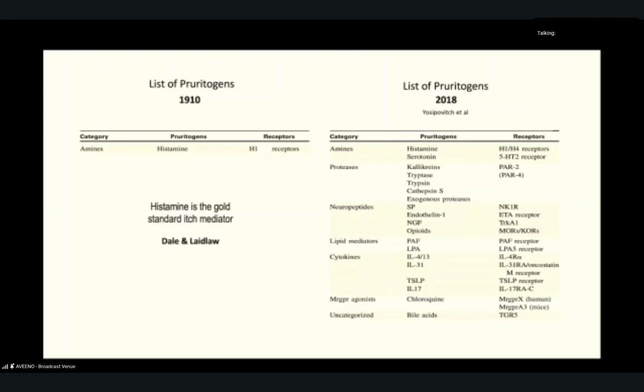Now these are all the different mediators, and not just the mediators, the receptors have also been identified. So the take-home message is not for us to remember all this, it's just to take home one message: don't rely on Piriton to handle atopic eczema-related itch. It's very effective for urticaria-related itch, using sedating and non-sedating antihistamines, but not so much for eczema-related itch. So if you still prefer that, then you are about 114 years behind time.